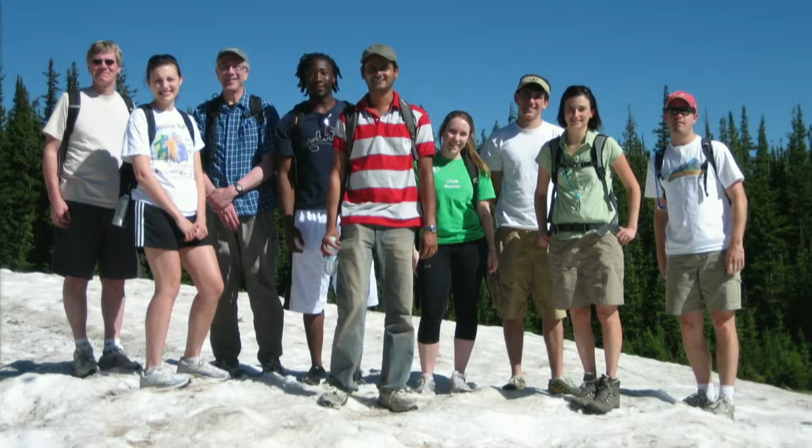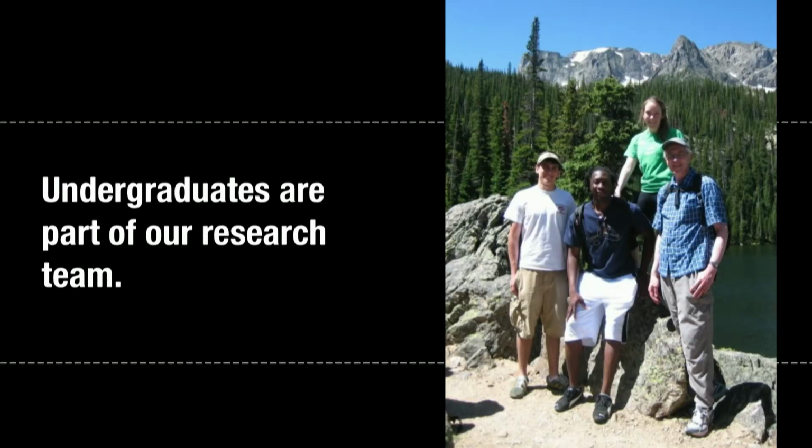So we are, in fact, working on this, and we're using a team approach. And we not only work together in the laboratory, but we hike together in the Colorado Rockies in the summer. And I want to particularly point out that a number of the people in here on the lab hike and in our team at CU Boulder are undergraduates, and particularly Caitlin Bell in the green shirt, who came from Denver, started working in my lab as a freshman and continued through all of her years, went on to medical school at Vanderbilt, then research at Harvard, and now she's at Stanford.